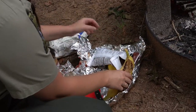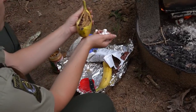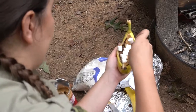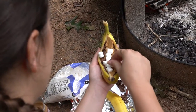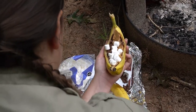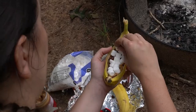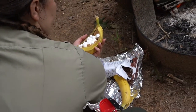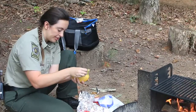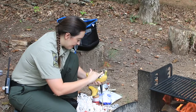The last component is going to be our mini marshmallows. You could pre-cook these if you wanted roasted mini marshmallows, but they're going to get hot in the fire anyway, so the idea is that they will roast themselves. Just stick those to the peanut butter so they stay in there a little bit better. You can add as much as you want, but make sure you still have the skin on — don't stuff it too much otherwise it'll break. Let's add a little bit more chocolate on top.